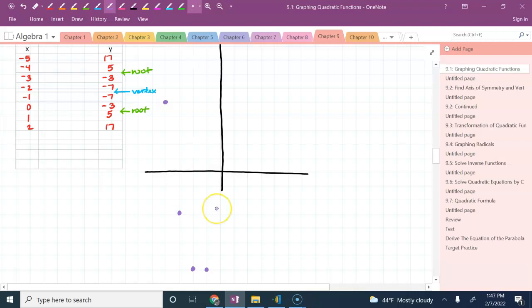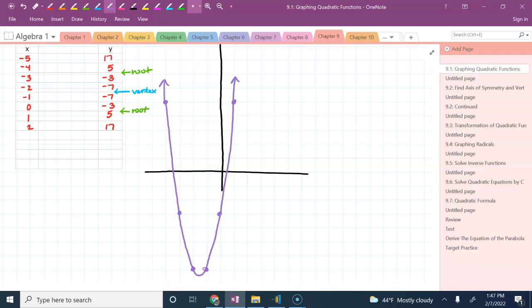0 is at -3, and then 1 is at 5. So like I said, when I go to draw this one in, I'm just going to dip below those points and kind of go back up, because my vertex is probably right there somewhere, which if I had put in a decimal point, I would maybe be able to see where that decimal point is going to be at in order for me to find the exact vertex.